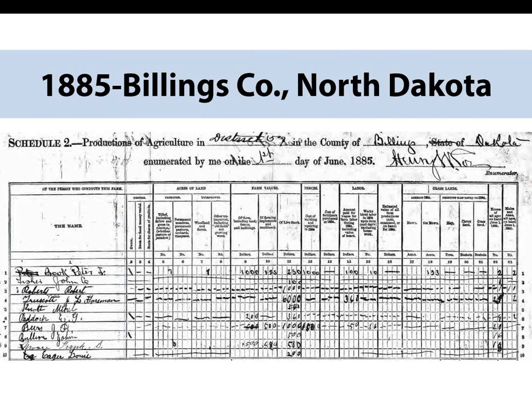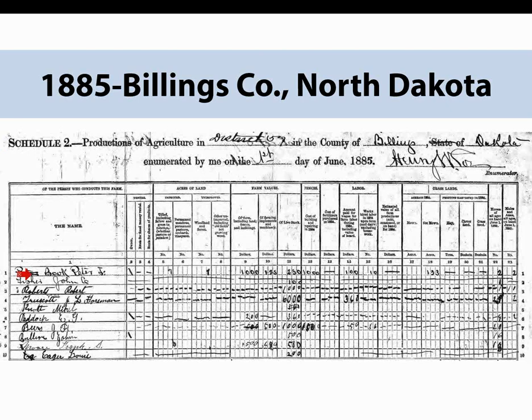And what I want you to notice is always look at the heading of a particular census. So you see how it says Schedule 2? So Schedule 2 or 3 or 4 or 5 is always referring to a non-population schedule. So Schedule 1 is always the population schedule. And you'll notice that now when you look at population schedules, you'll say, oh, that's what they mean by Schedule 1. It's because that's the first part of the census that they're taking. Schedule 2 is the second part. And in this case, it's going to be agriculture.